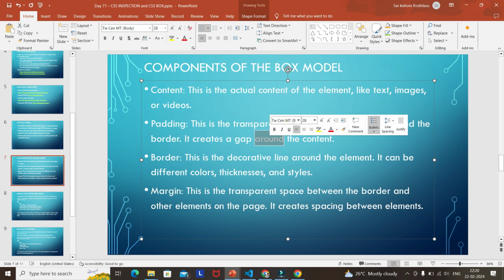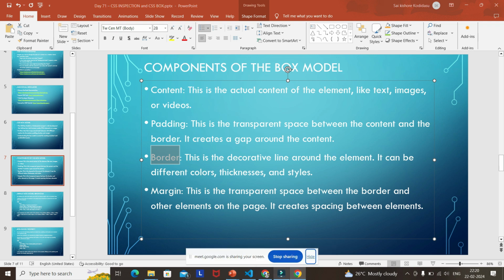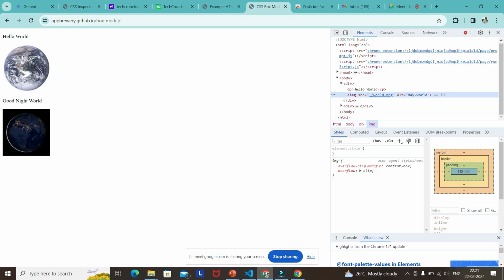It creates a gap around the content. The border, so all the elements. Let me select the total box.